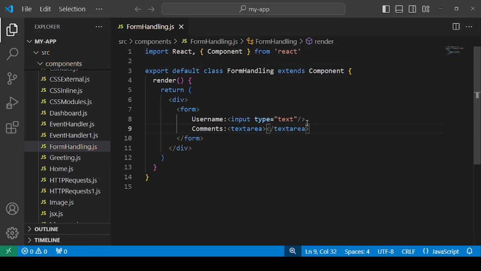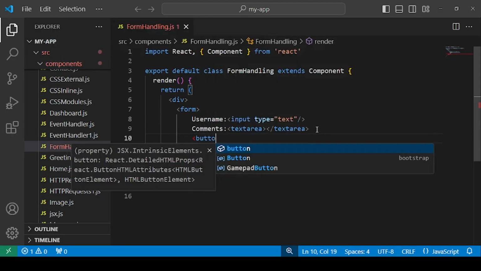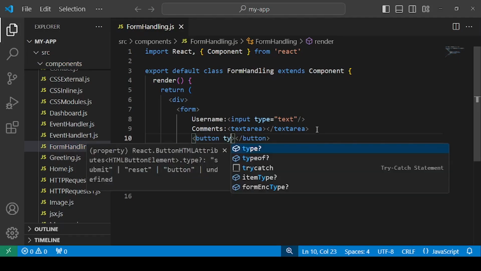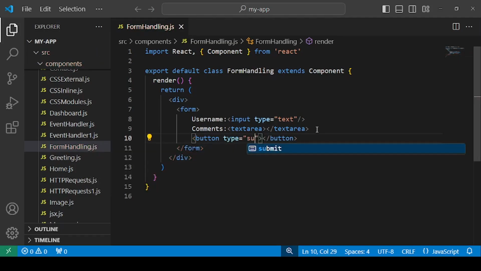So now we got two form fields. And we also need one submit button. Let's say it's button type equals to submit. And the text we want is submit.